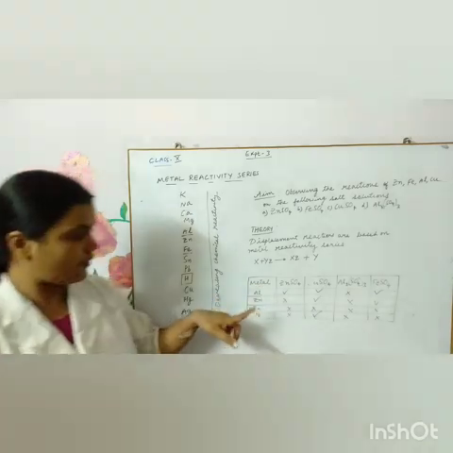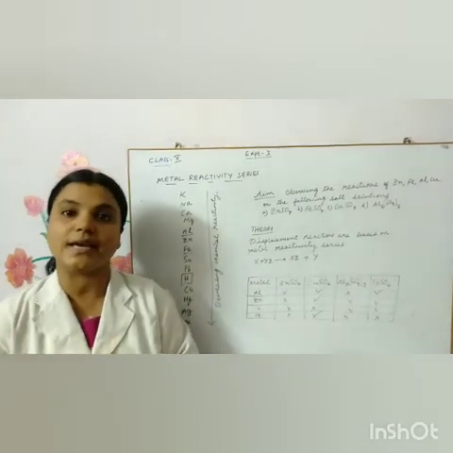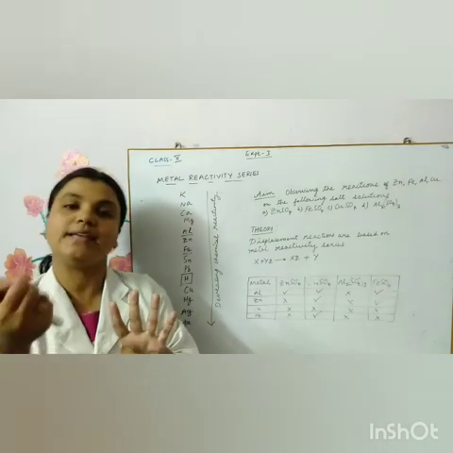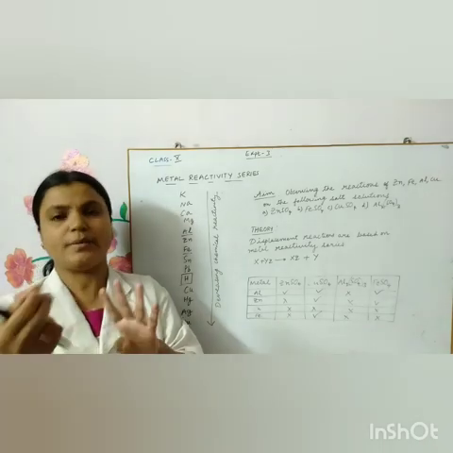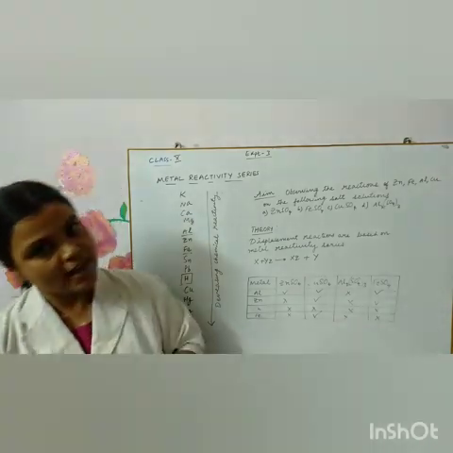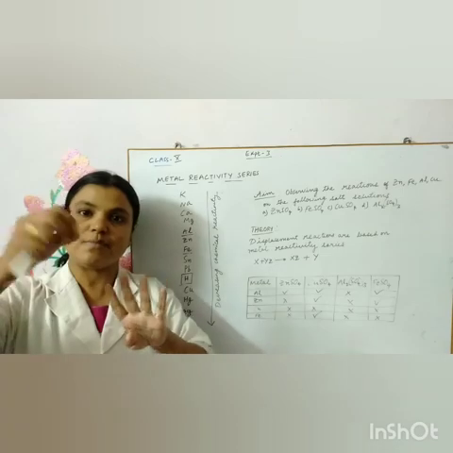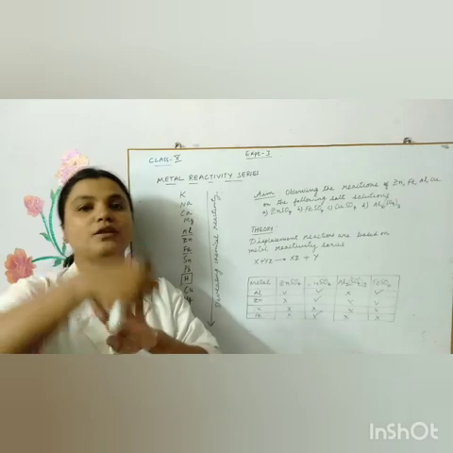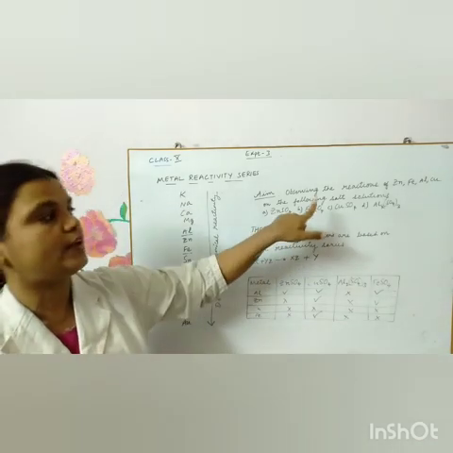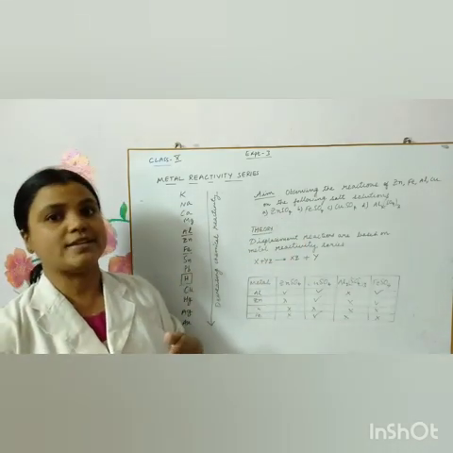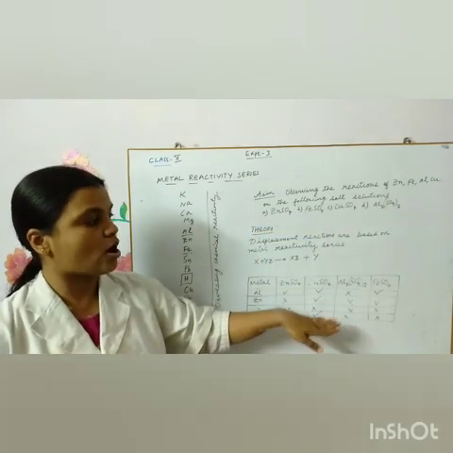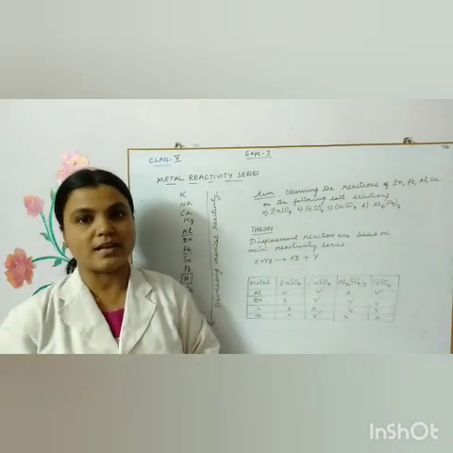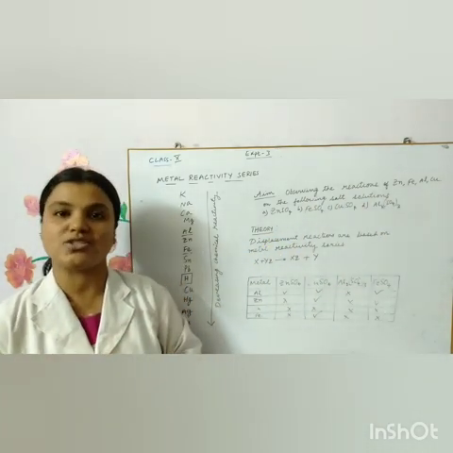For example, if it is aluminium metal, we'll see how it reacts with all these solutions. So we'll put a small amount of aluminium metal. It can be aluminium foil, or it can be aluminium powder, which is easily available in our lab. So a small pinch of aluminium powder is put in all the 4 test tubes. We will put it in zinc sulfate, we'll observe the changes that take place, and we'll record the observation, and then the same thing will repeat with iron sulfate, copper sulfate and aluminium sulfate, and we'll see where actually the reaction is happening.